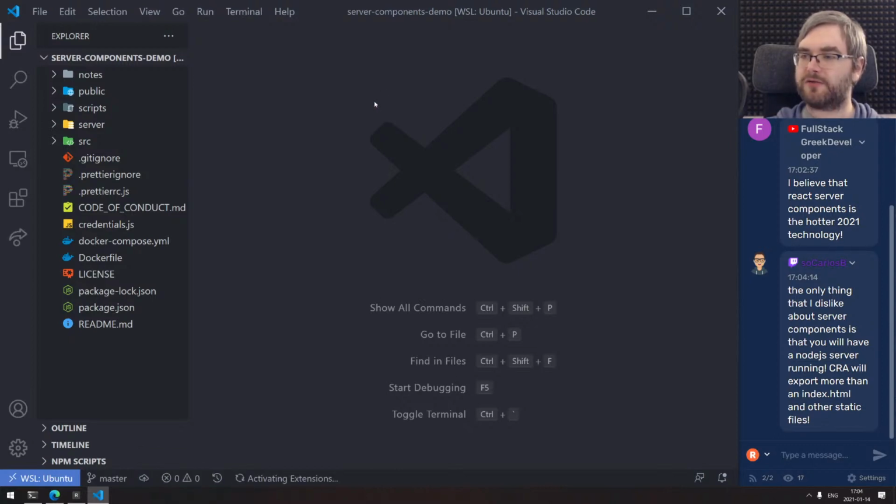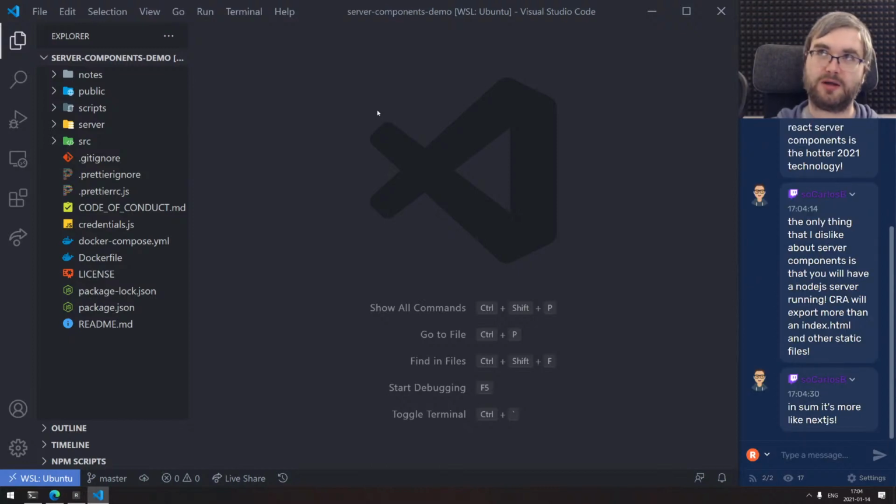I believe the React server components is the hottest 2021 technology. Well, so far, yes. I think there was nothing more exciting, at least for me. But we're going to see, 2021 is just starting. The only thing that I dislike about server components is that you will have a Node.js server running. I mean, you need some server to render them, right?